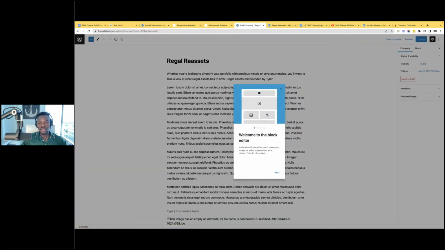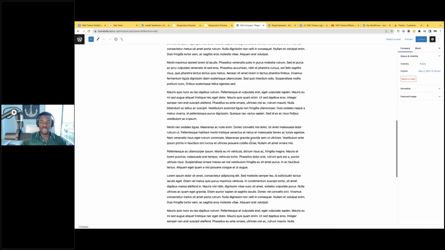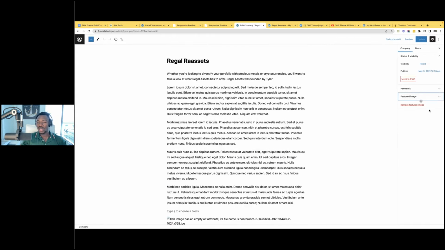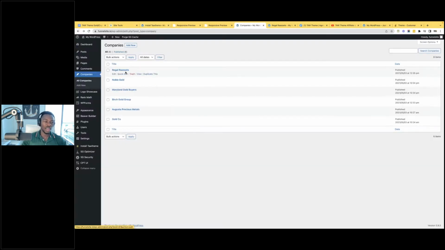When I edit it, you have the details of that specific gold page. You just go ahead and edit it. You have the featured image here. If you want to change the featured image, that's where you change it. And yeah, that's the section. You can edit every single one of them like that, and it will just show up in the back end. And somebody asked how to save a page to use later. I'm going to answer that in the question section. You'll be able to do that as well. So this is the gold section here. You can update everything here and it would show up on the other side.